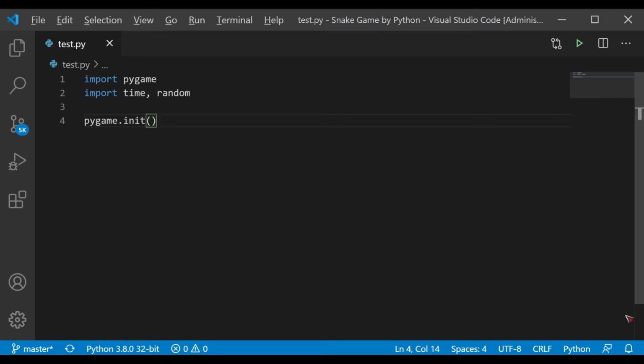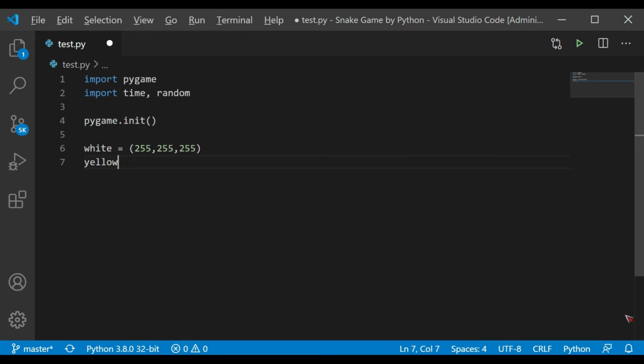So now we will be using some colors, and Pygame recognizes colors only with their code values. So let's define some of the colors. I'll define white. It should have a code of 255, 255 and 255. And once we're done with the white, then let's say yellow. It has the color code 255, 255 and 102. It's just statistical data. You can find it on the internet or anywhere else. So just take a reference from there or from this video itself. And we'll be using black.